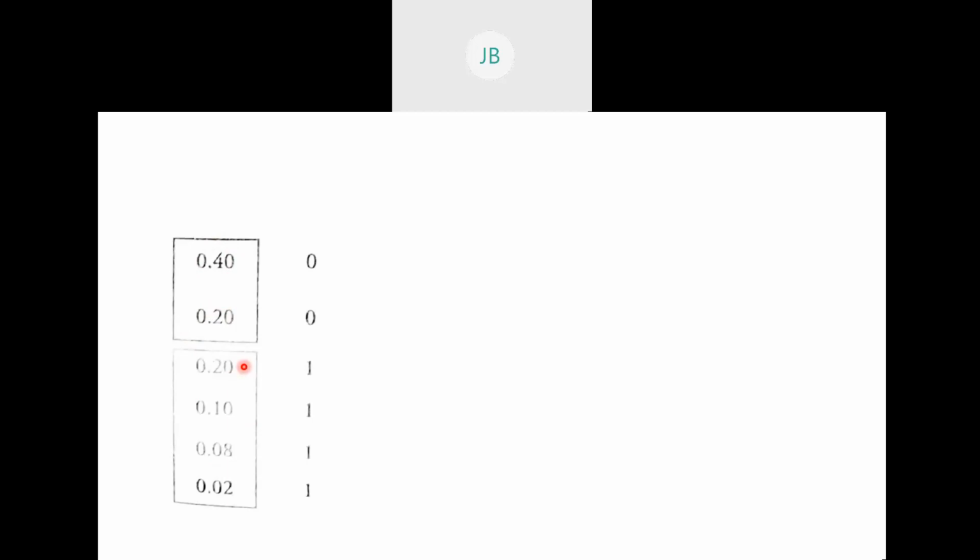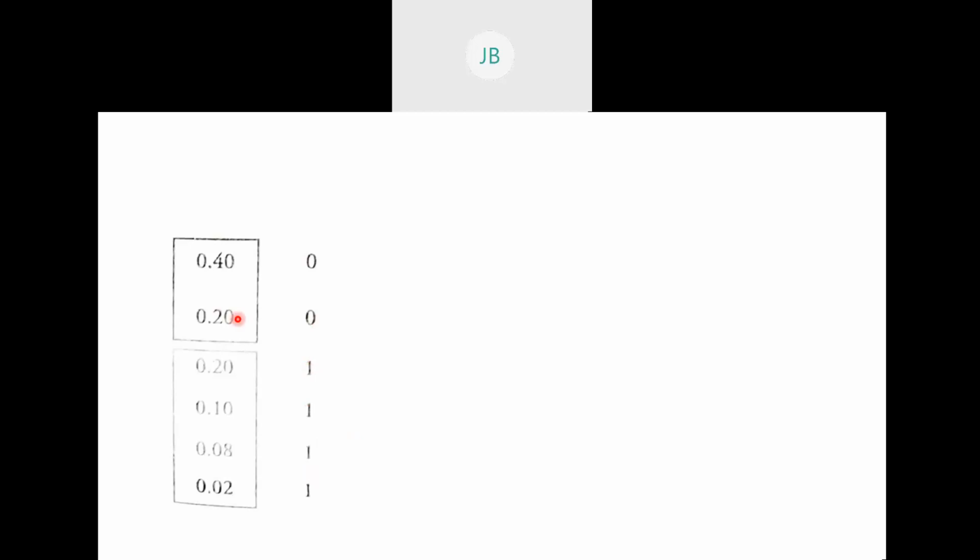We will go with one possibility right now. So it is divided in this way, 0.6 and 0.4. They are almost equal, because we cannot have equal division in this case. So the upper group here is assigned 0, and lower group, all the members will have the number 1. Next, we keep repeating these steps.